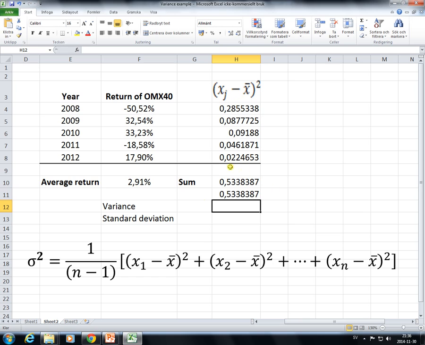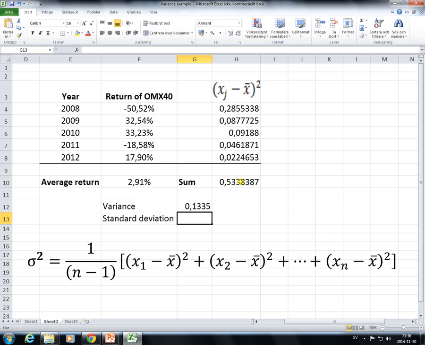And then we get the same number, of course. Finally, now we've taken the individual squared deviations, we added them, and to get the variance, we need to divide by n minus 1. So to compute the variance, we take this one and divide it by 5, which is the number of years, minus 1. So our estimation of the variance is 0.3035.